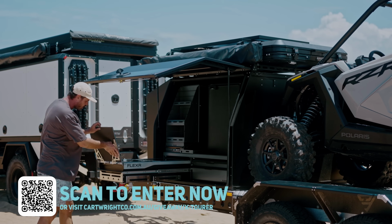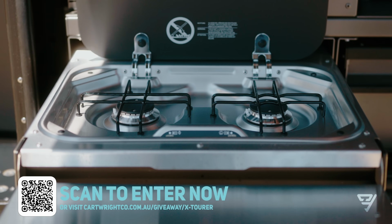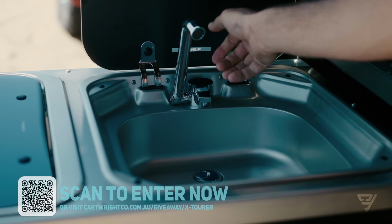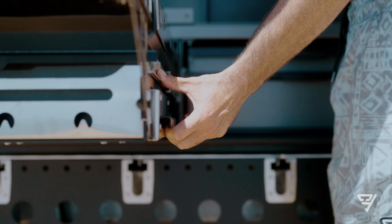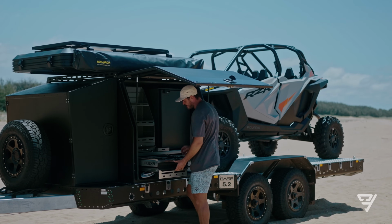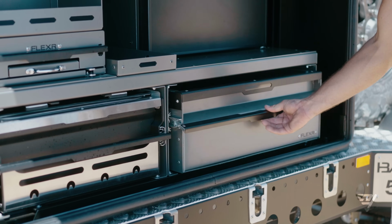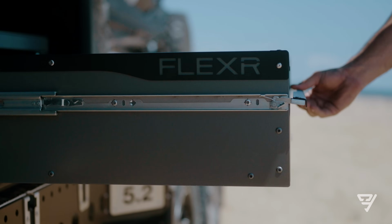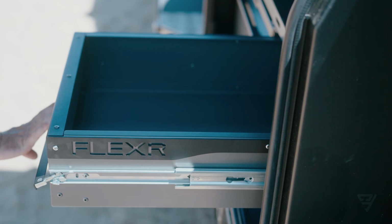This slides out, then you've got extra bench room, you've got your gas burner, and you've got your sink here for your washing up. Along the side here, you've got your utensils drawer and a second drawer here for whatever it is that you need to throw in there. I might also mention the ease of pulling these draw systems out that Chameleon have. It's a single bar, you're pushing down, you're pulling out. Huge storage in the bottom here, that is absolutely massive.